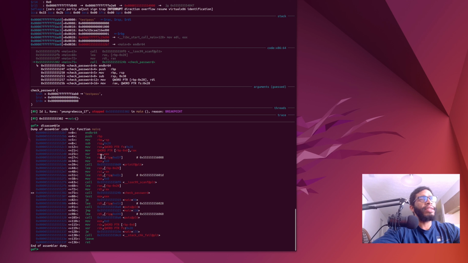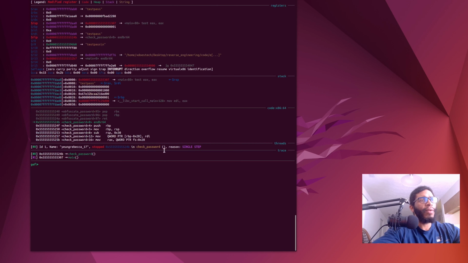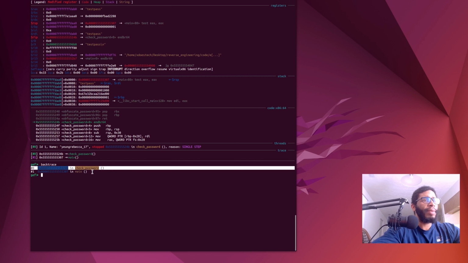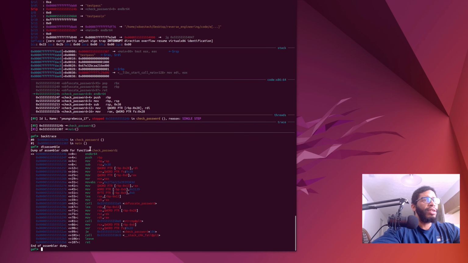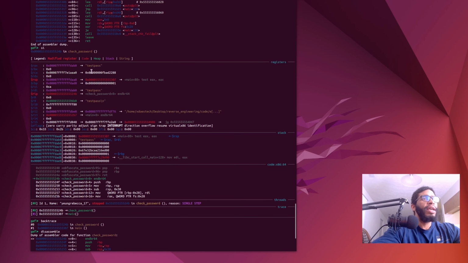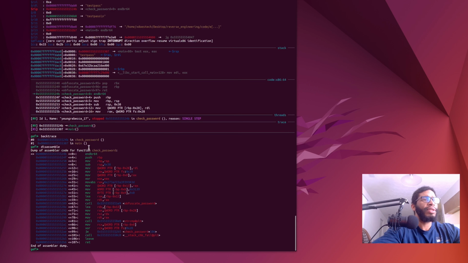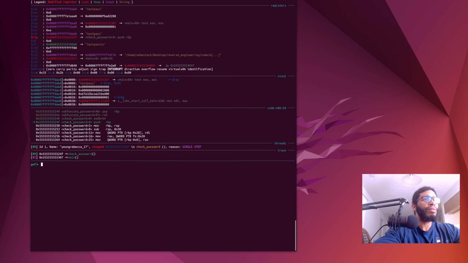So we want to go inside the check password function, and to do that we will step I, or just SI, to make sure that we step into the function in assembly. So SI, now we are in check password. We can backtrace here, and we'll see that we are in check password, which is in the main, which is where we want to be, and we'll disassemble to confirm that. So in the stack we have test pass, which looks pretty good. And we will hit next again. Actually, next I. There we go.